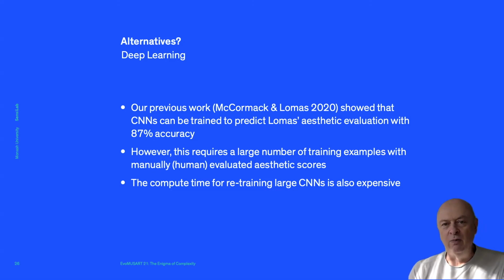However, there are 2 problems when you come to use deep learning. The first is that you need a large training set, and this must include artist-assigned aesthetic scores or categories, which is very time-consuming to do. Andy spent months evolving and assigning the metadata to create the data set we're using, so it's not a trivial task. The other issue is that training requires a large number of GPUs or TPUs to do in a reasonable amount of time. So your electricity bill and potentially the environmental cost of using such technologies may be significant.